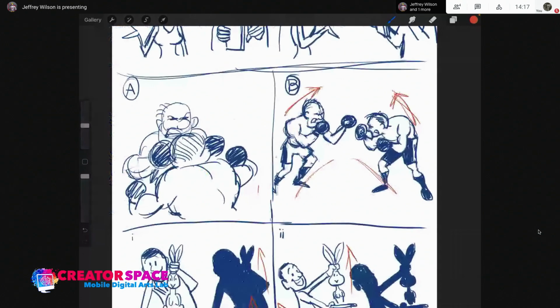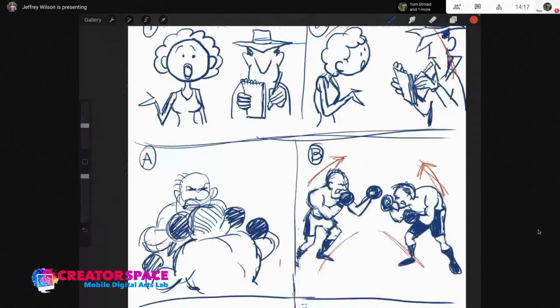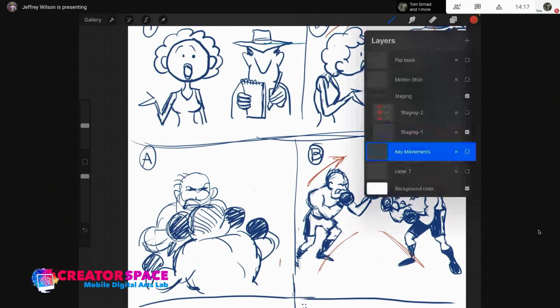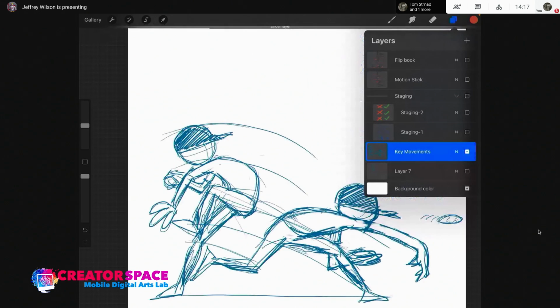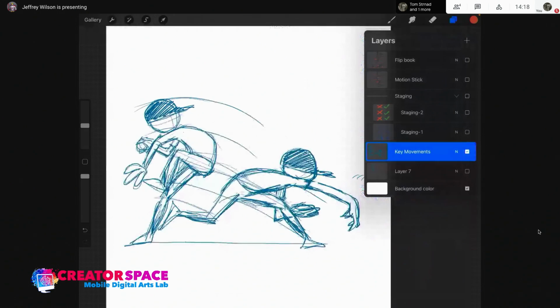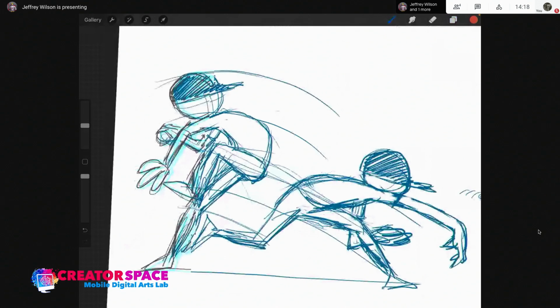One of the really great things that I can show you, let's see here. Yeah, I think we're going to look at some key movements. This is a little baseball figure I've shown here, and you've got the anticipated movement.